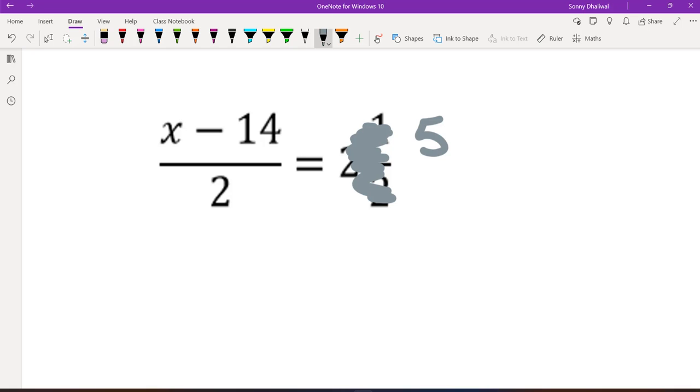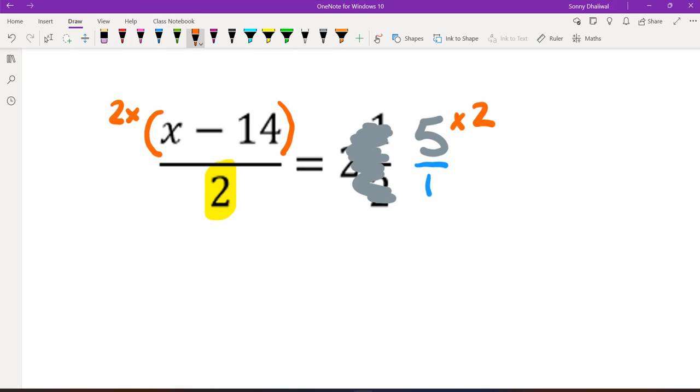What are our denominators? We have a 2 here, and there's nothing over there. Or if you want, you can put an imaginary 1 in. So what is our common denominator? 2. Okay? So now we're going to multiply both sides by 2. This has multiple things in the numerator, so we go 2 times the top, and we put that in brackets. It really highlights the fact that we're going to multiply everything on the top by 2. And we multiply the other side by 2.